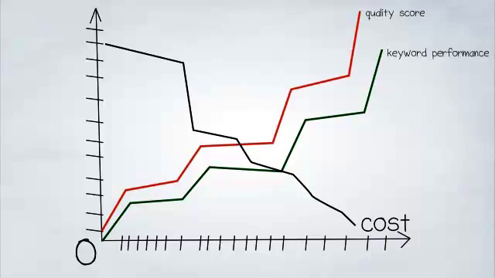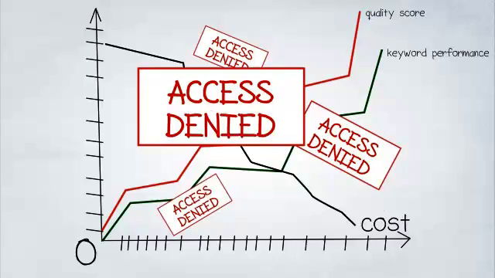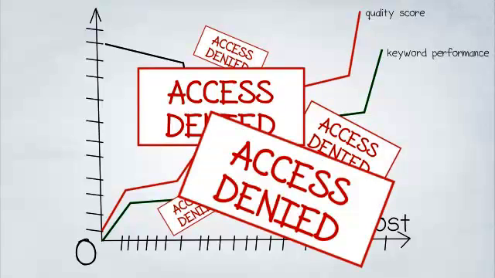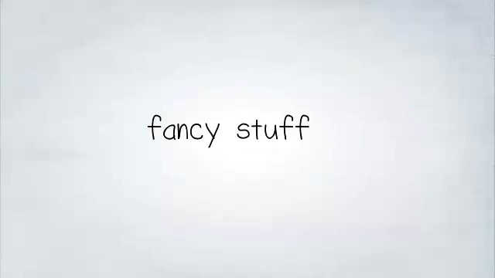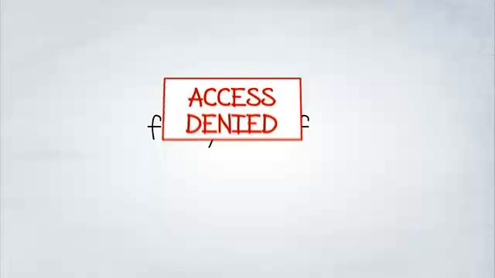The problem is, in the current AdWords interface, you have no way of tracking how quality scores change in response to keyword performance. All you can see are present quality scores. No past history, no time traveling, no fancy stuff that marketers like us love to see, including, of course, champagne and flowers at the door. But the worst part of all is that you have no way of knowing what your account looks like globally when it comes to quality score.